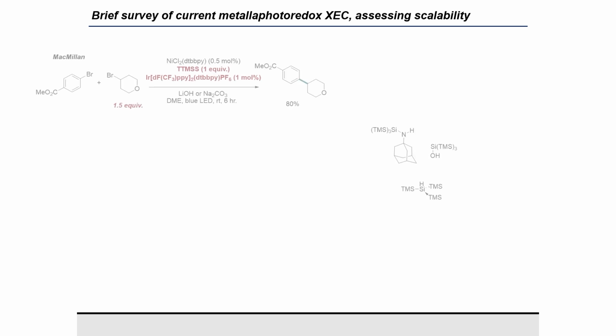I want to highlight a brief survey of the current methods that exist within Metallaphotoredox cross-electrophile coupling, focusing in on scalability. The MacMillan group has disclosed a series of reports using iridium photocatalysts and these supersilane reagents, which are used to abstract halogen atoms from alkyl electrophiles to efficiently generate alkyl radicals.